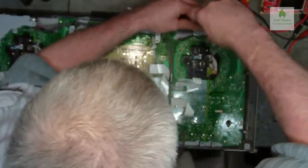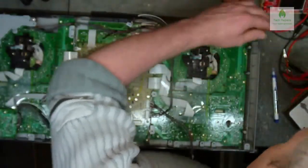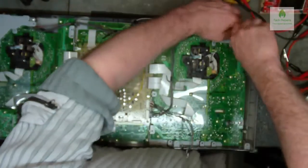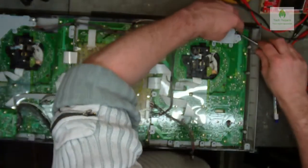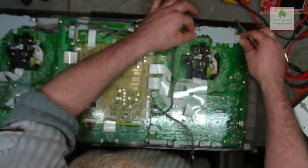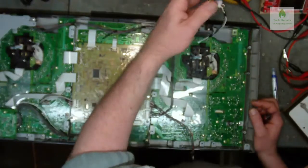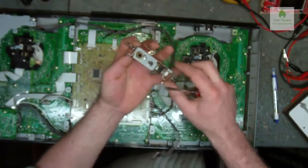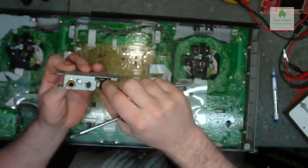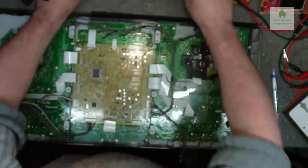So I'm just going to keep unscrewing screws and removing stuff. Now remember to bear in mind when you're taking things apart that sometimes you have different length screws in different parts. If that's the case, remember to mark which part it came from. Also, when you take these off, mind you don't lose the felt covers on them. These just keep the dust off the switches. So when you put it back together, you want those in there.